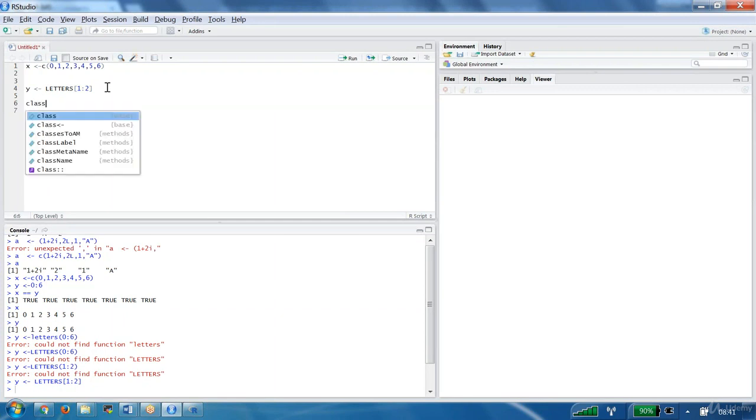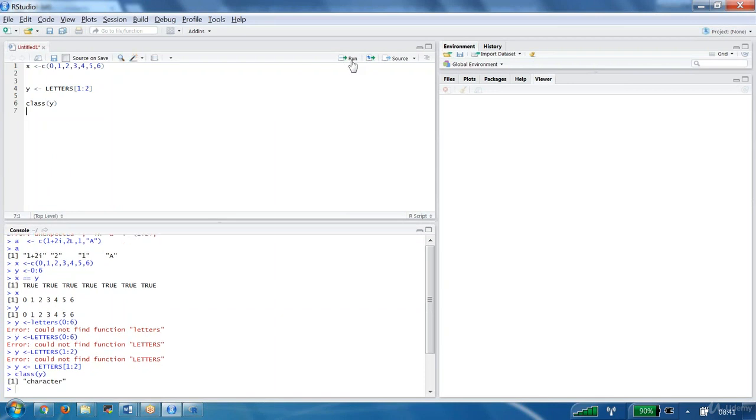Class of y. Now if you write the class of y, what we are seeing is a character vector, where more than one element is available, which is a vector. It is a character vector.